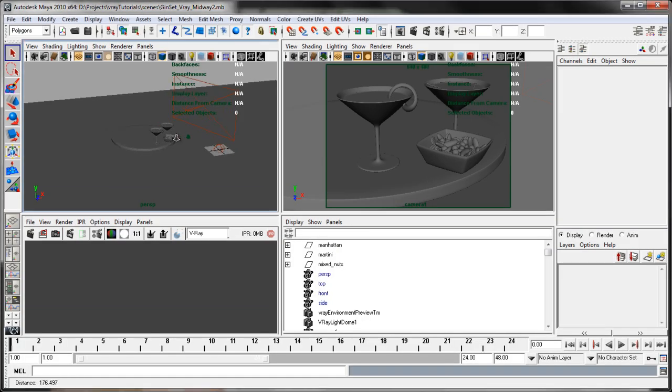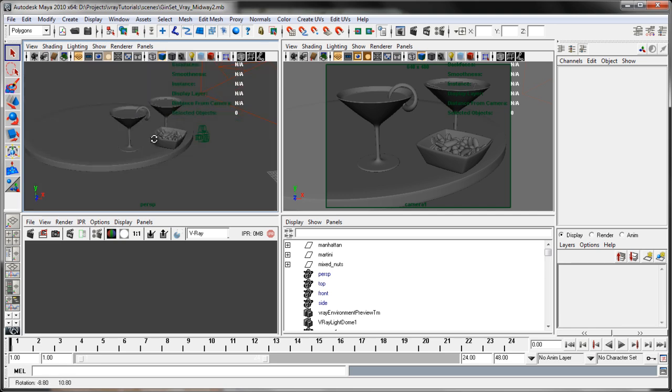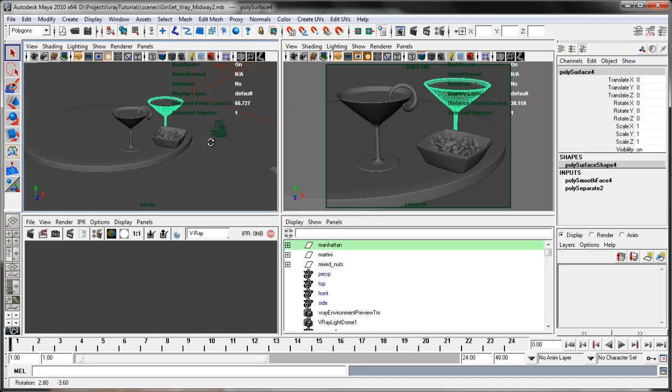So now that we're familiar with the scene, let's go over what I mean by workflow. Workflow is, I don't mean to go over how the scene is built in detail. It's more about how once we've set up lighting and we're satisfied with the essential render of the scene, how do we set up the render so that it outputs some additional information so that compositing has the most flexibility?